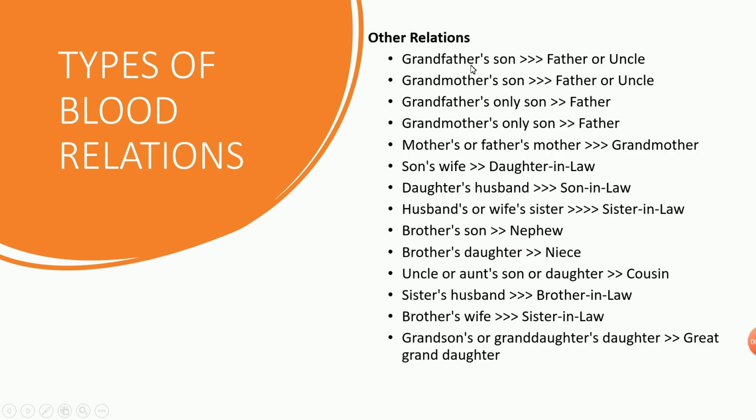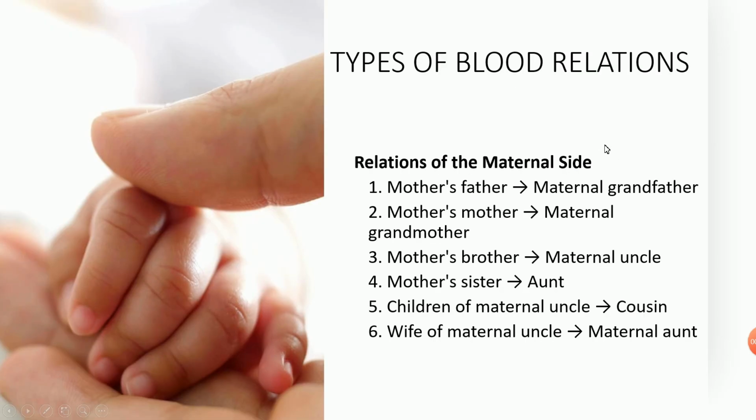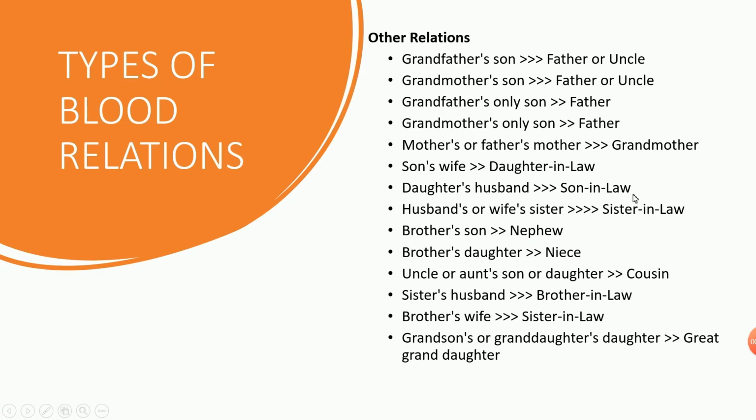Grandfather's son, நம்மளுக்கு it could be either father or uncle, whoever it may be. Again, grandmother's son, father or uncle. Grandfather's only son means that is our father. Grandmother's only son means that is our father. Mother's or father's mother, grandmother. So earlier here we called maternal grandmother, but here they have come again to grandmother. So both are right only, but in case of any discrepancies or some confusion arises, you have to mark it as either paternal or maternal.